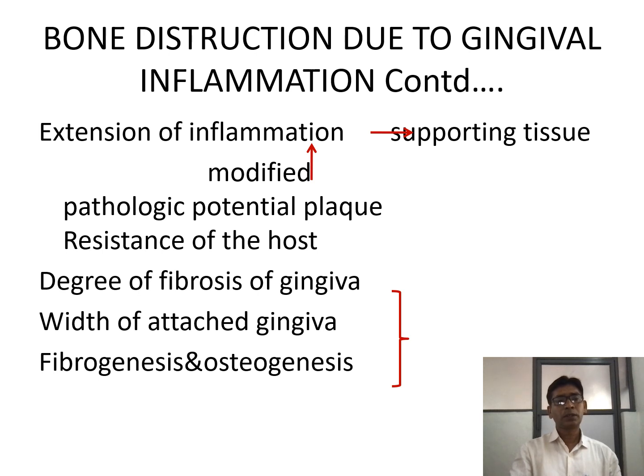Now once the gingival inflammation has commenced, as I discussed in the previous slide, there will be changes in the microorganisms leading to a post-inflammatory response, and this response will cause changes in the pathological microorganisms as well as progression of the periodontal disease. Now this gingivitis is contained by the conscience of the patient or the proper brushing method. The gingival inflammation is reversible from stage 4 to stage 3, with reduction of inflammation leading to fibrosis of the gingiva, or else the width of the attached gingiva is sufficient to contain the infection. The inflammation will not spread to what we call periodontitis.